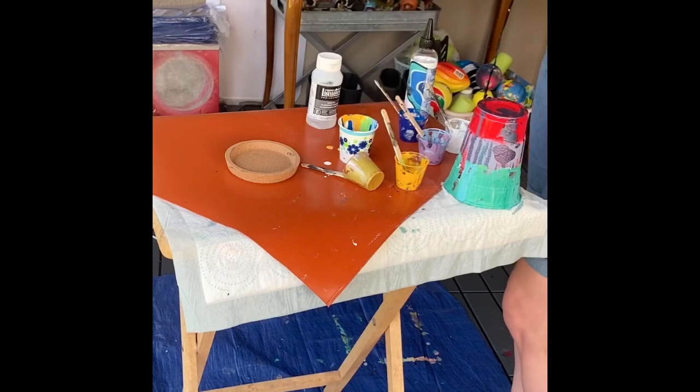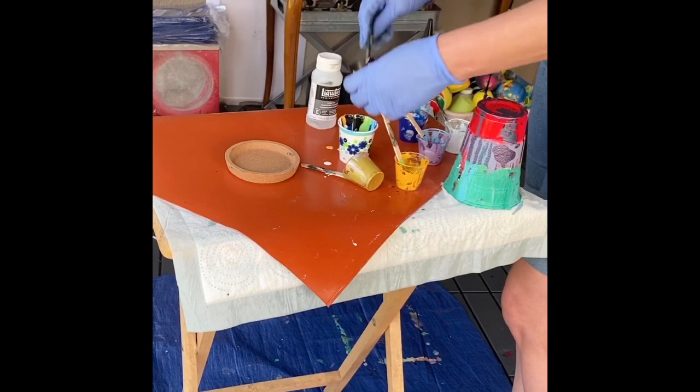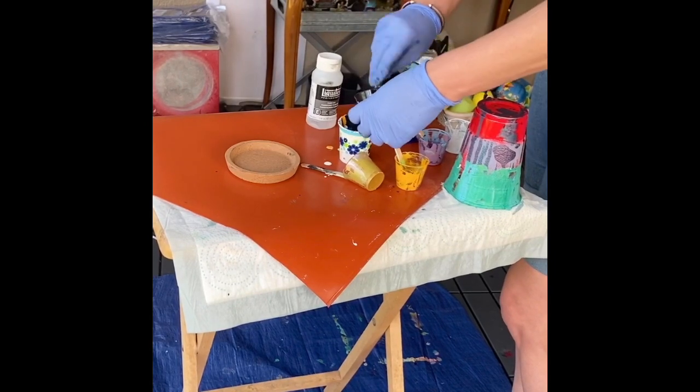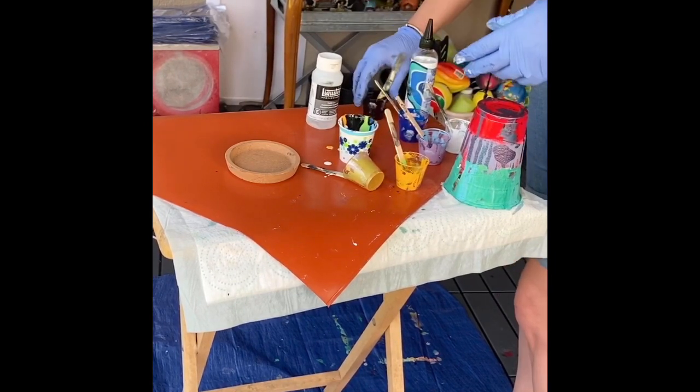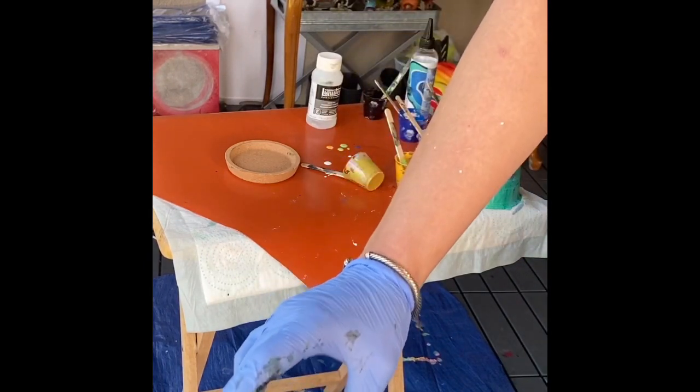I love painting. It's so messy and it makes me feel good because everything else is organized. It's not my craft room right now, I'm still in the middle of doing that. All right, so here's what I look like.